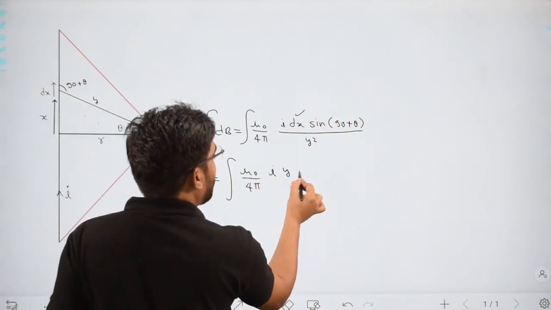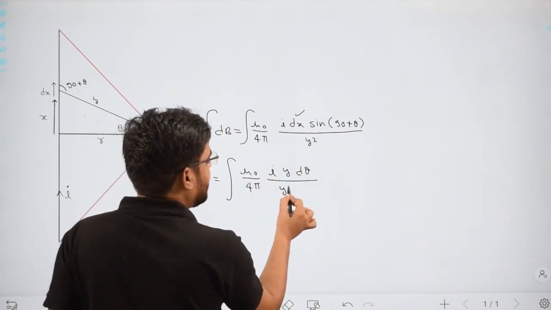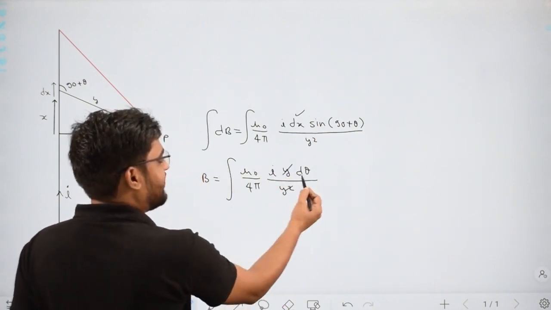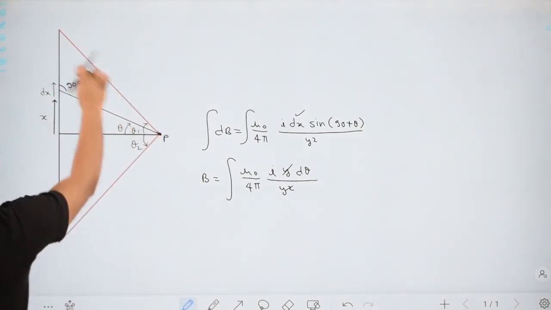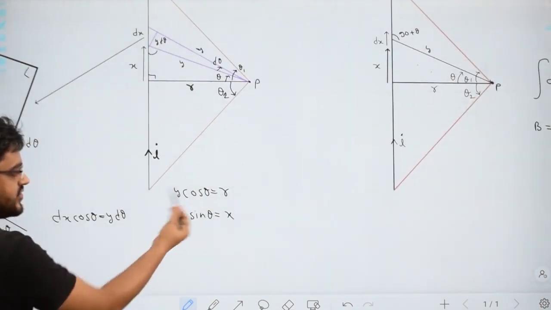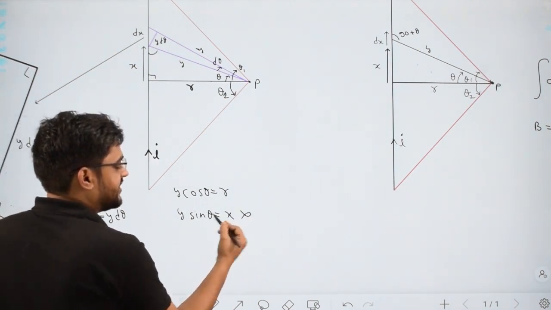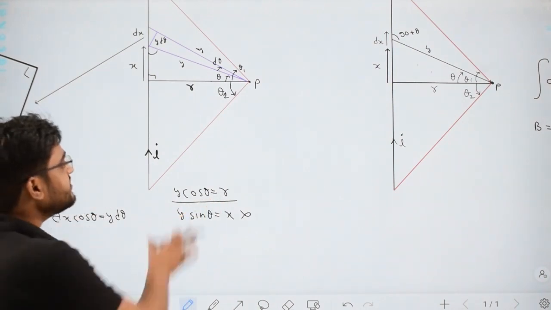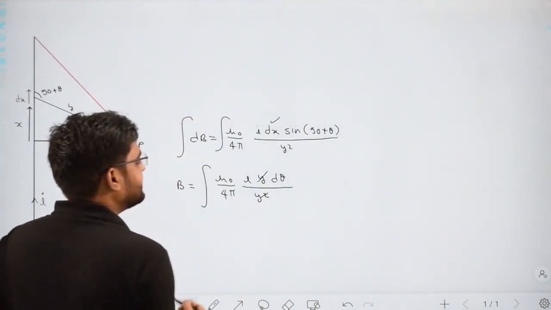So the entire thing is y d theta upon y square. I'm not writing y in terms of theta as of now. I will cancel one of the y. Now in this expression I have d theta, and y is still a variable, right? y will change. For this it will be something, for this it will be something. So I need the relationship between y and theta, which I found over here. If I use the other one, I get another variable. So I'm going to write y as r by cos theta. R is a constant. R is this fixed distance, right? So y is nothing but r by cos theta.